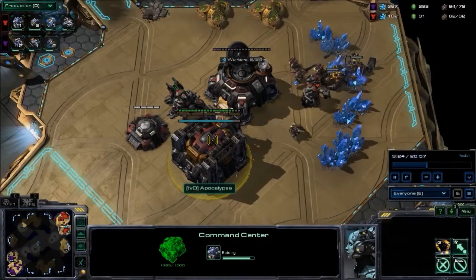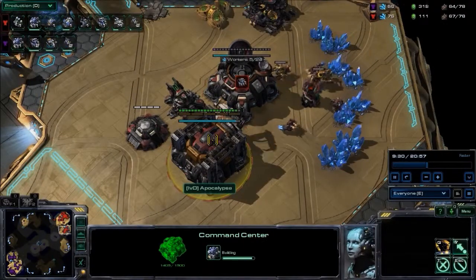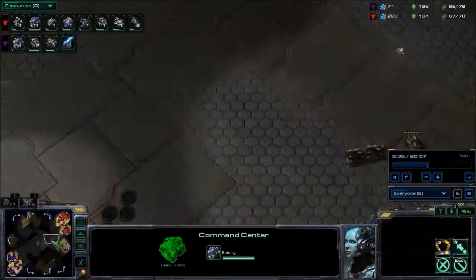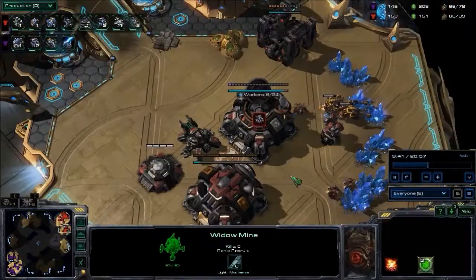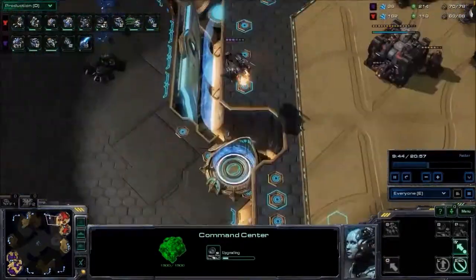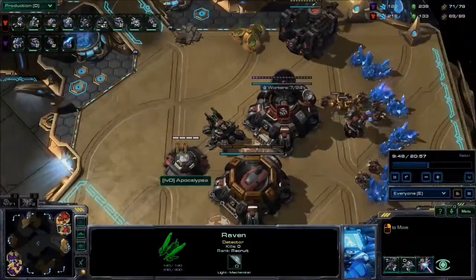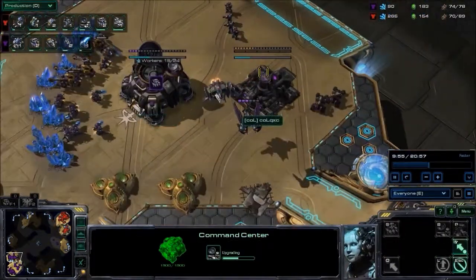So the third command center is almost finished for Apocalypse. And it looks like QXC is moving across the minimap. He wants to stay aggressive. He has Hellions here. And he also has a forward Widow Mine. But I don't think Hellions can do very much against siege tanks and a bunker full of units. So QXC will not be able to do too much.